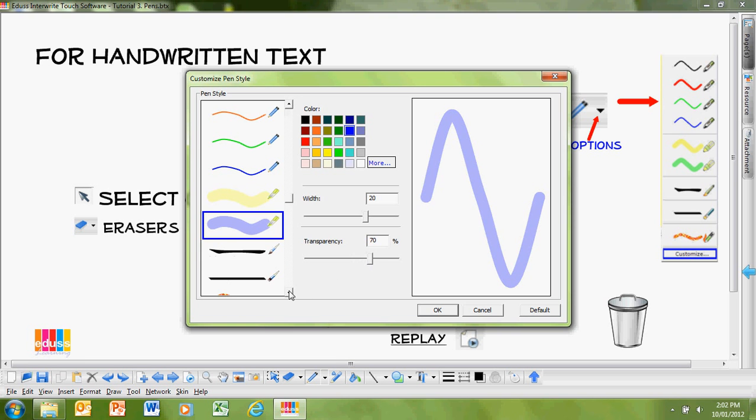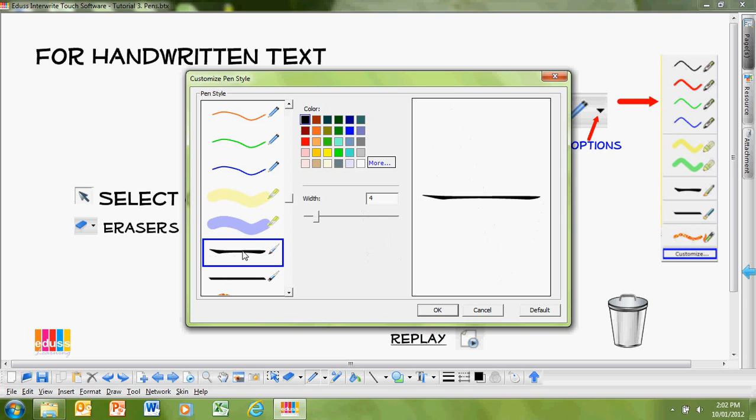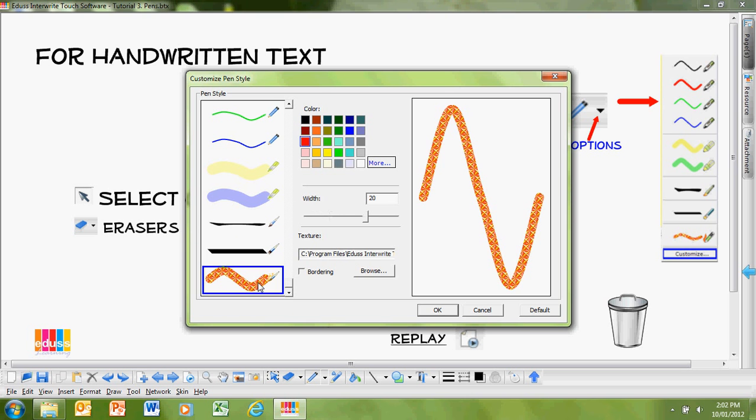The next couple of pens are for calligraphy or for artwork. This first one can be used for Japanese or Chinese text. It can be made thicker or thinner if you wish. The next one is for traditional calligraphy. This is broad angular strokes. And the last one adds a bit of interest to your presentations. This is a texture pen. The texture pen can be used to cover up objects or words, or it can be used to write with.